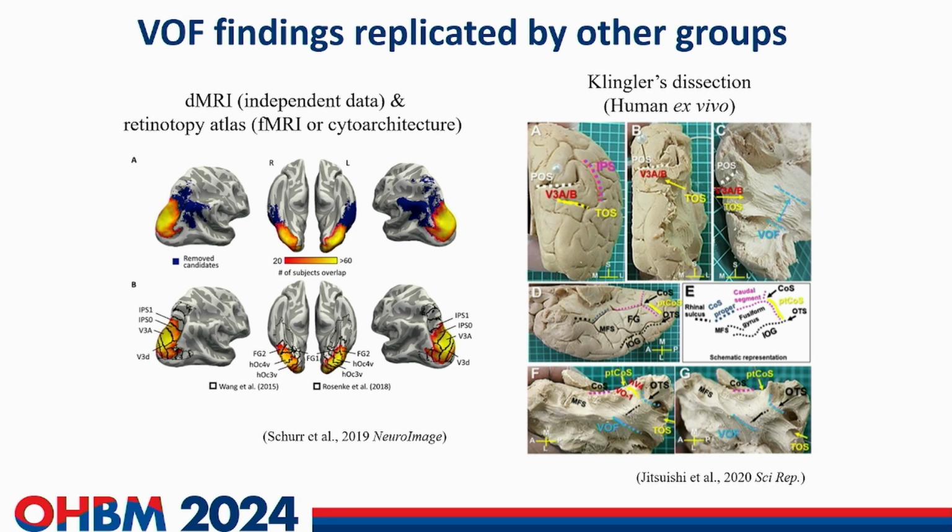They started to dissect. If you dissect near V3A/B, you can nicely see the vertical occipital fasciculus there. Then you can trace it all the way down to the PTCOS, a sulcus located near the hV4/VO1 boundary. So there is general agreement that this pathway connects mid-level visual areas, V3A, V4, and those levels, and connects mutual information between them.